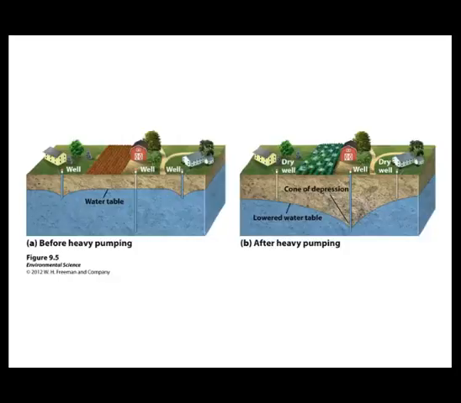Okay, so a little bit about these pictures. What we're looking at is the water table dropping in an aquifer, and this happens from unsustainable overuse. The water springs no longer feed some of the streams, and shallow well owners no longer can reach the groundwater. So if you look at the 3 wells in both of these pictures, let's just compare them.